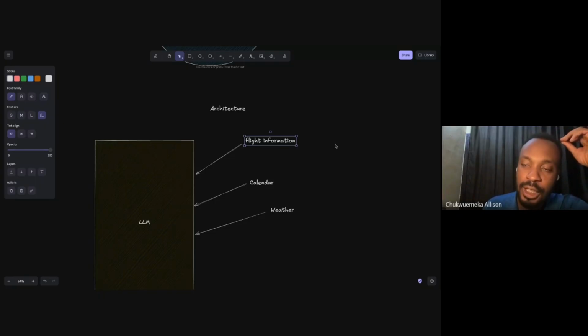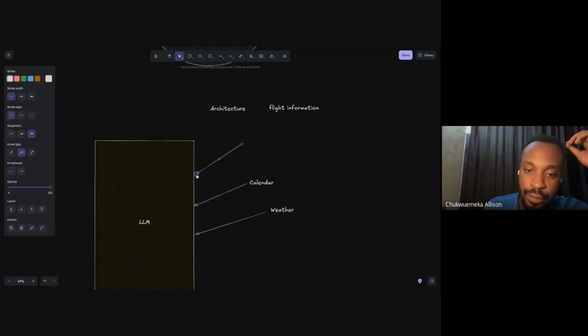It now goes to check the weather. Oh, okay, this will be the best time to travel, these are the best times to travel to this place and every other stuff to hold the event. Maybe it's an outdoor event you want to hold. So this is the complexity that comes with large language models, especially when you want to plan this kind of event, when you want to build this kind of event planner. Now, in a way, you have it going to source flight information and every other stuff.